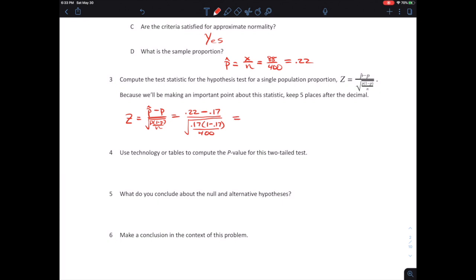Okay? And so you do the math on that, and I would encourage you to pause the video right now and see if you can compute this, and come back when you've got it. Okay, so when I did it, now notice it says to keep 5 places after the decimal. So when I did it, I got 2.66217, super precise there. The precision is to make a point. We have to do a p-value.